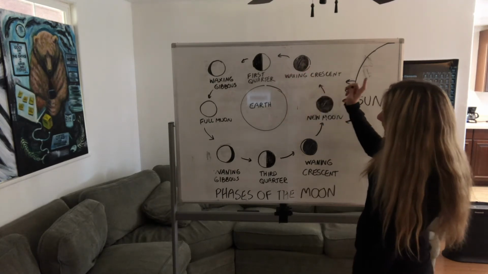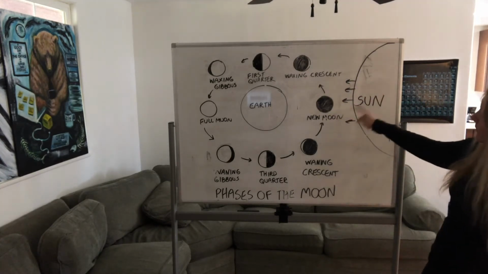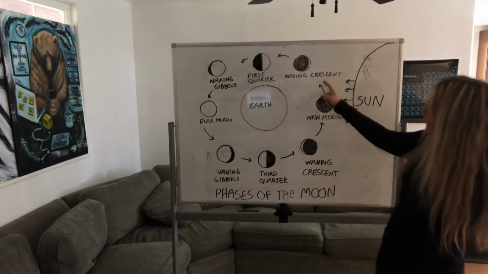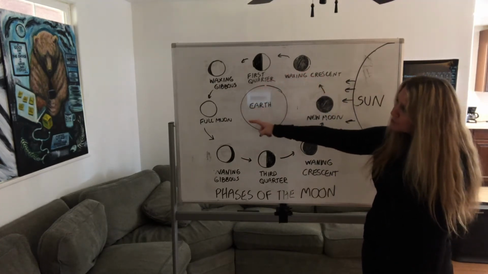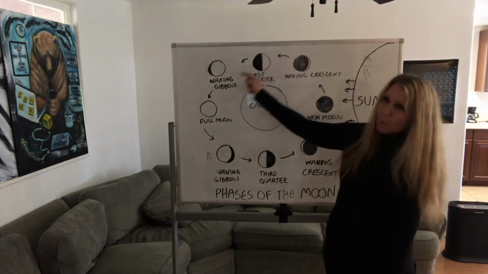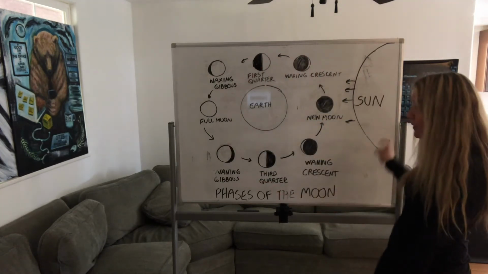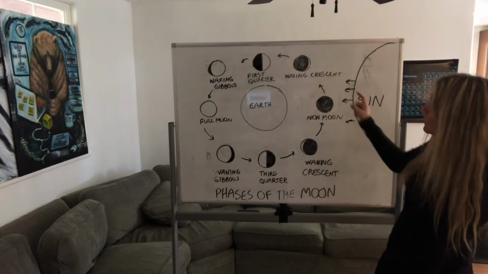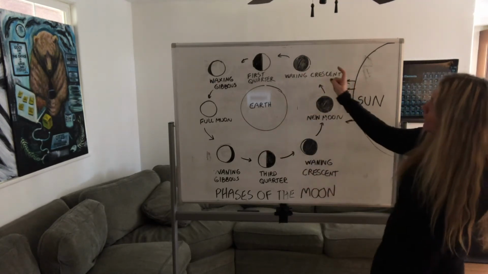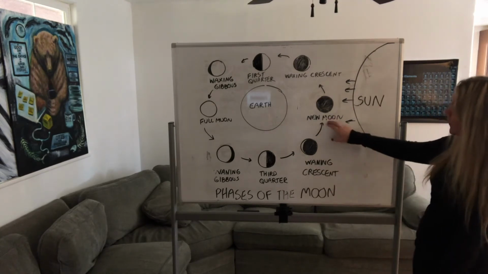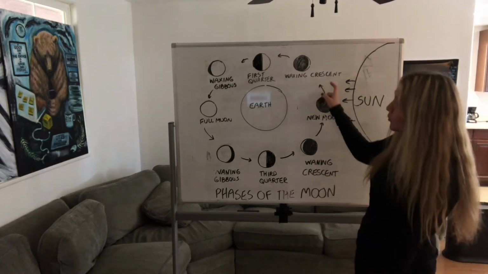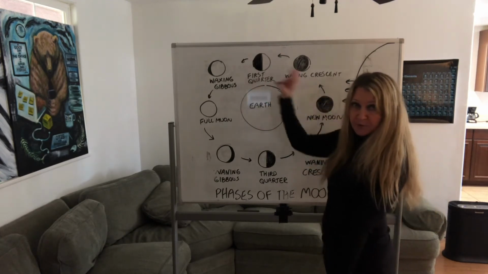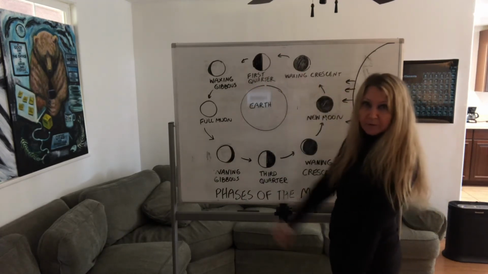All right? So let's look at the next phase. So we're starting with new moon. As we go through these first half of phases, these are called the waxing phases, and we're going counterclockwise. Counterclockwise, the moon goes around the Earth. The next phase after new moon is called a waxing crescent. So the first half of the lunar cycle is this entire cycle, lunar, moon.